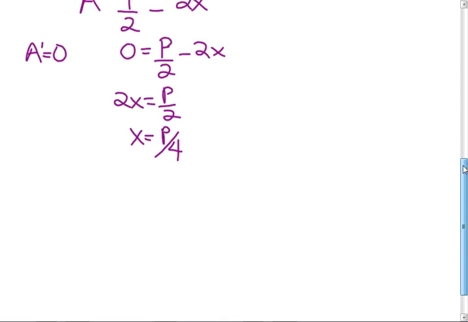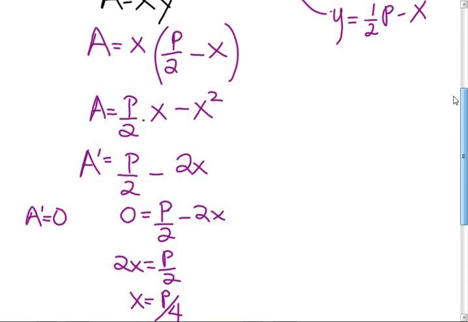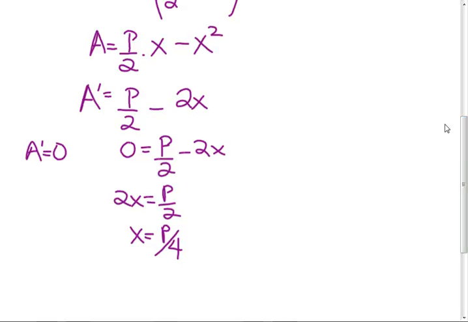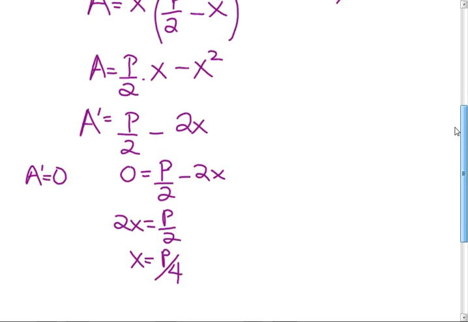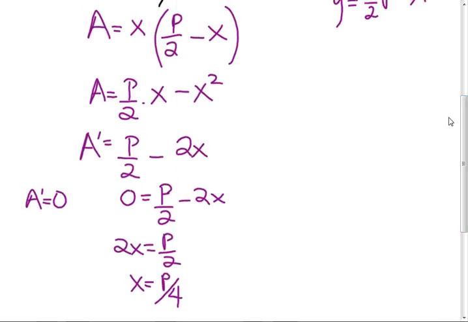Is that the maximum area? Well, you want to do a second derivative test? Because it's a lot easier. What's A double prime? What's the derivative of P over 2? 0. So it's negative 2, always. So that means it's concave down, and it's never going to change, so I know it's a max. They're never going to trick you. This won't be positive and say, oh, there isn't one. If they ask for a max, it will be a max. Is that okay, Sam? Matt?